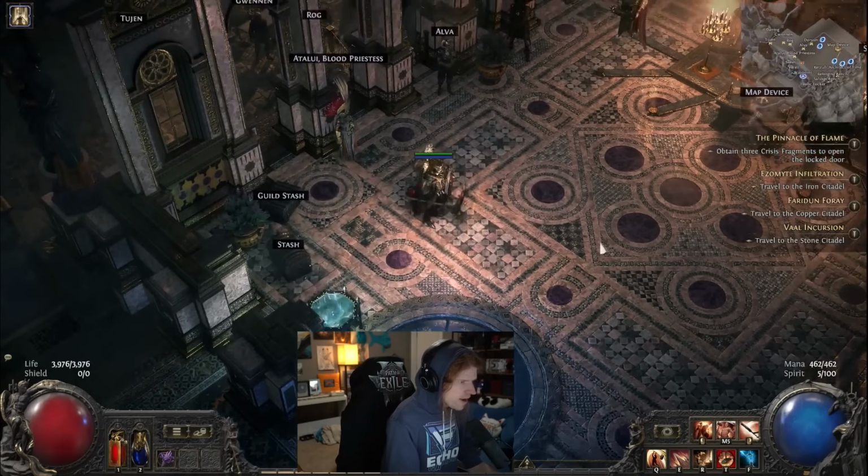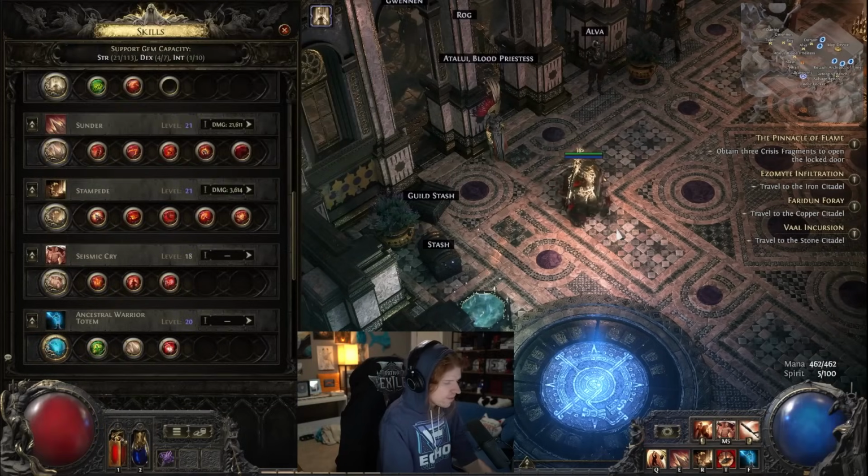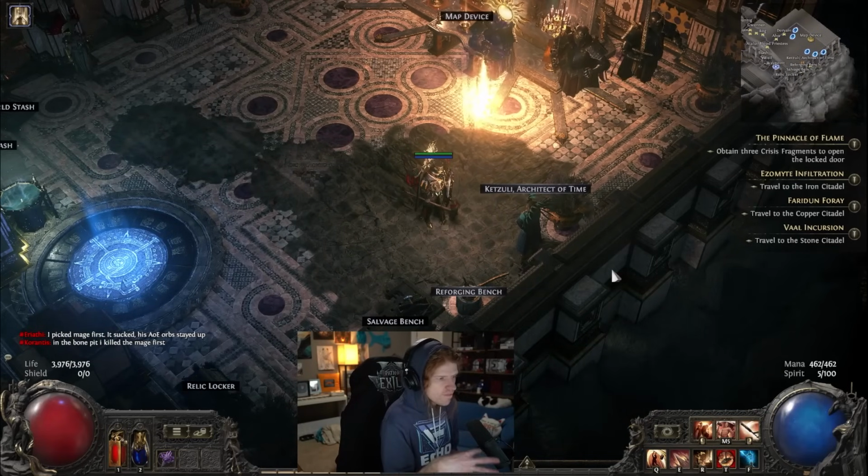So I replaced my clear. I knew I needed a new clear move. Ended up using Stampede instead, and we'll talk about the gems in just a second. What this does is charge forward, so you're moving forward and actively crushing through the map, but you also get a pretty big AoE.